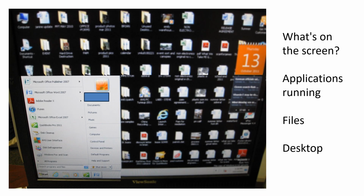So this is an example, right, of the screen, what is running at the time. You want to know, first of all, whose computer this is and what's on the screen. Obviously, the desktop has a ton of documents and links, and so when you're doing your forensic analysis, that might be one of the first places to look. Where people save things is unique to each person, so you want to be aware of that. But this also shows what's going on.